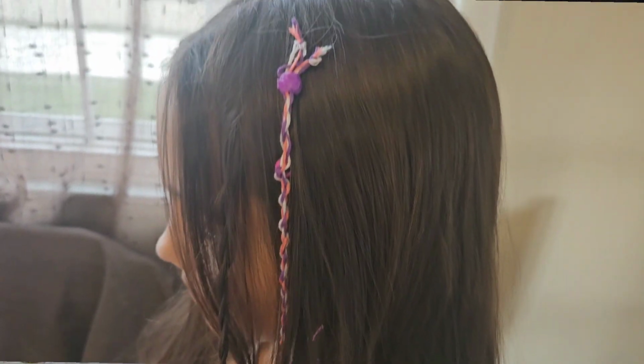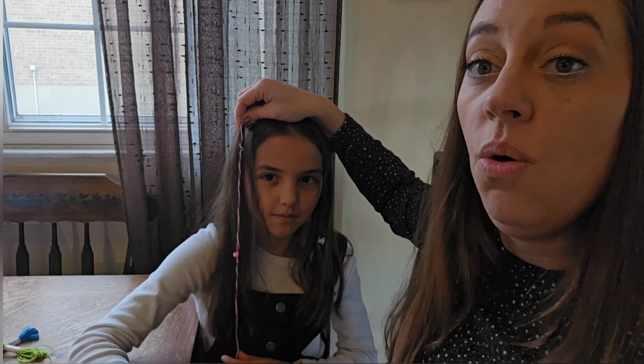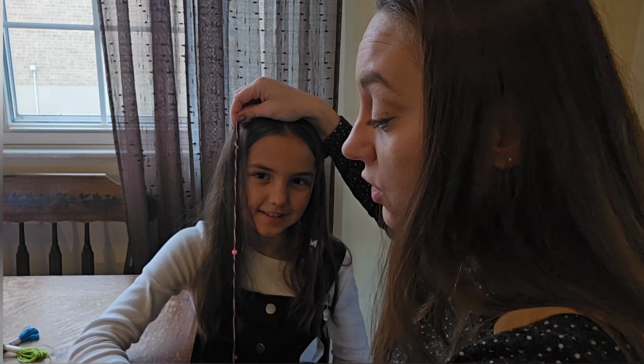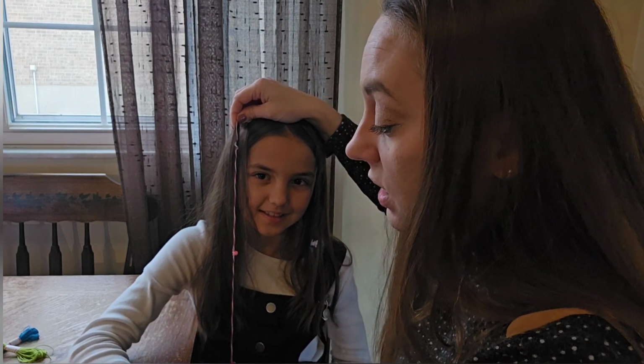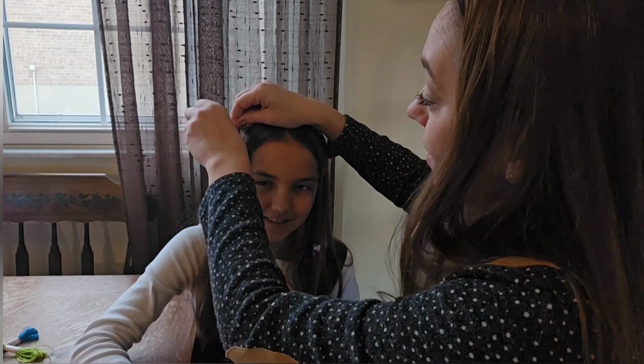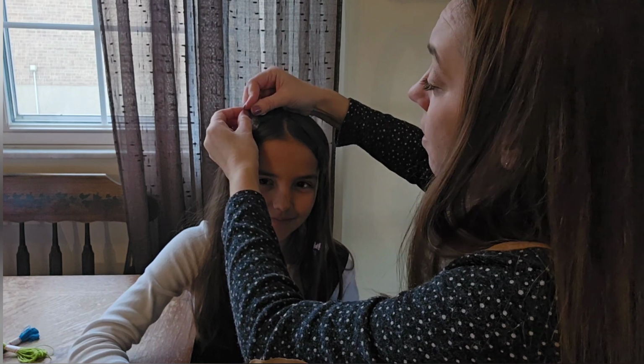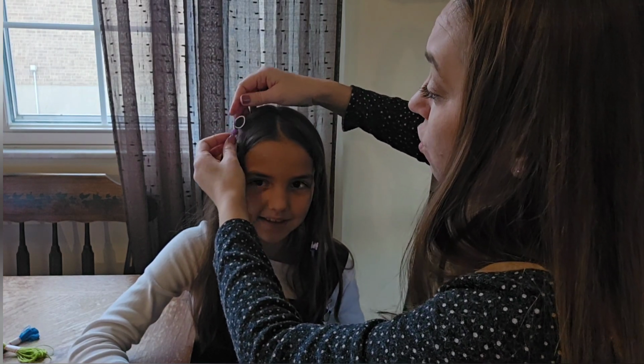There are so many options that you can do with this little thing. You can have little braids in your hair. You can have this in your hair, whatever you want. It's really easy to do. It's very simple. You have all the tools right in front of you. It's a really fun way to kind of bond with your kiddo too. I love getting together and doing her hair. And then you can just come up with so many different creative ways to do this. It's really cute and it turns out really fun.